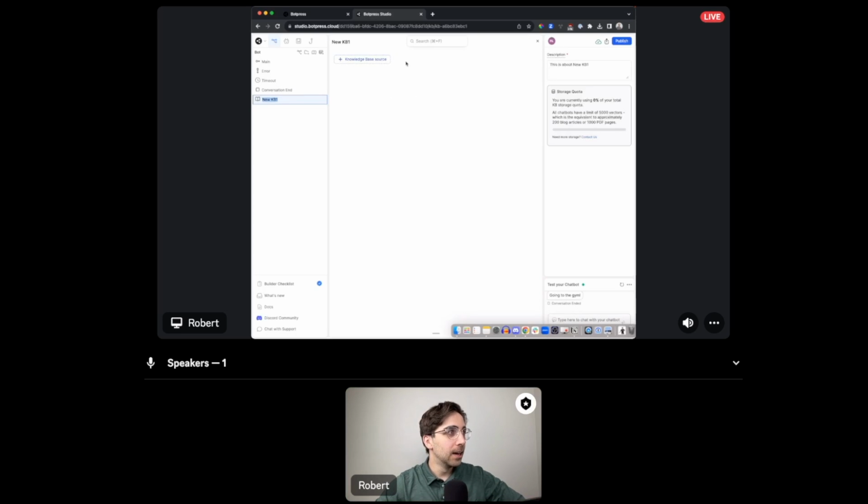Yeah, no problem. So if you were to upload a new knowledge base, this menu looks a bit different. Documents, web pages, web search, and text document. These are your four options for uploading a KB. Documents, you all know how to do this: PDF, Microsoft Word, HTML, text files. Web pages, this is the one I'd like to focus on most closely right now. This is the one that I've seen maybe a bit of confusion over. So for example, if I were to add a page, you have two options.